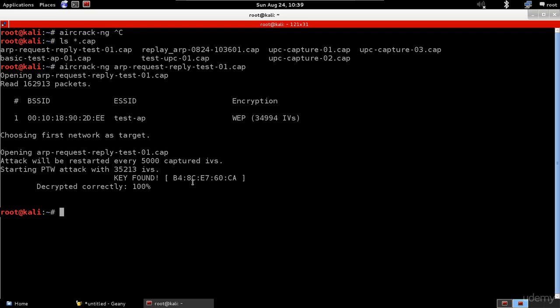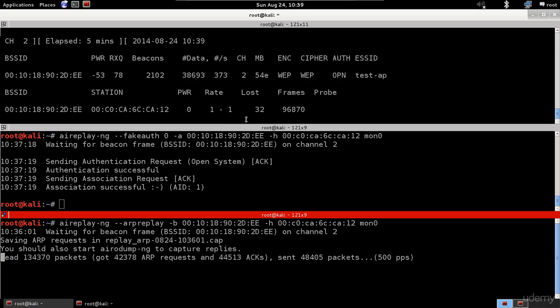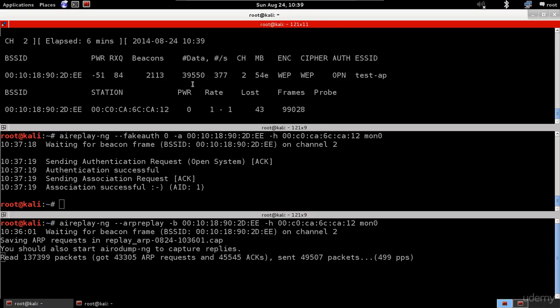And sure enough, here we see the WEP key. And we were able to crack it very easily. The number of data has reached 39,000 by now, so it's running up very, very quickly.